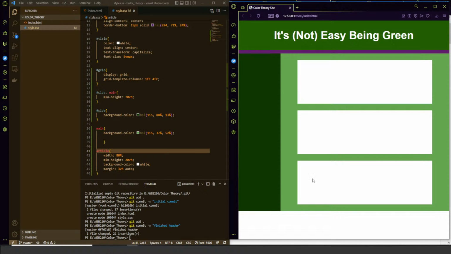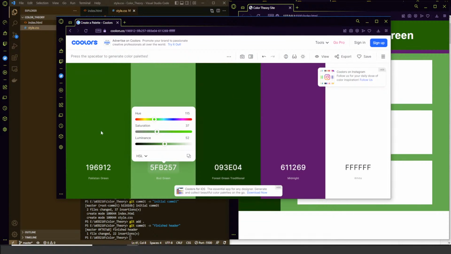If I'm using Coolors to make a tertiary color palette, what I would do is take the starting color, and instead of 180, I would be moving 60 around the color wheel. Instead of moving to 15, I would be moving to 175 and getting that sort of color, and that looks kind of interesting.